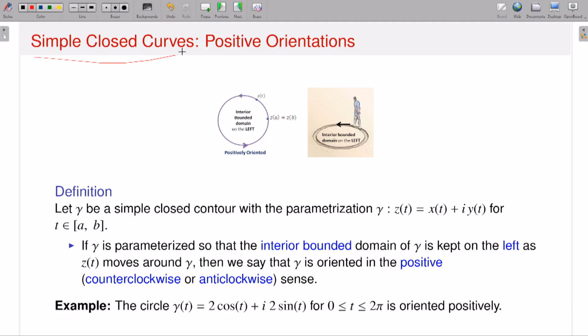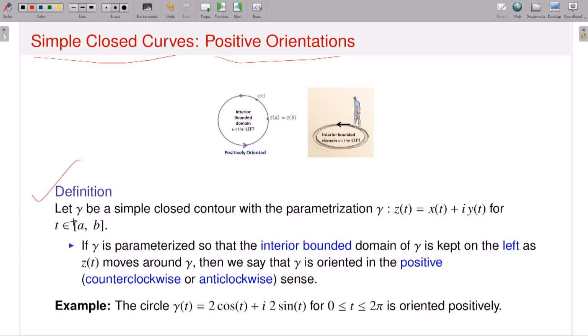Simple closed curve. If I take a curve which is simple closed, then what do I mean by positive orientation? That sometimes gives some problem, so let's assume that gamma is a simple closed curve with a positive orientation. What does it mean? Simple closed curve I have already explained. What do I mean by positive orientation? Orientation I already said: if I have a curve and a parameterization, it will automatically give a natural orientation. So what do I mean by positive orientation?